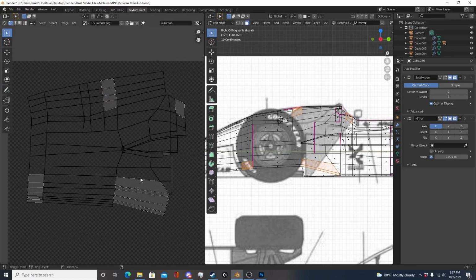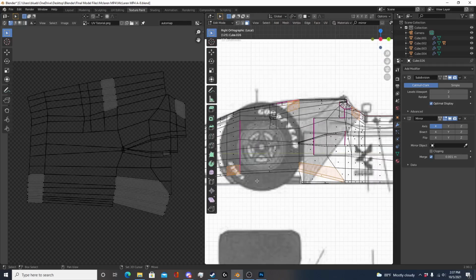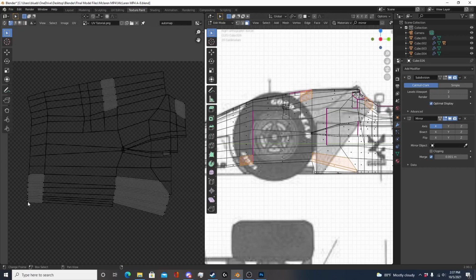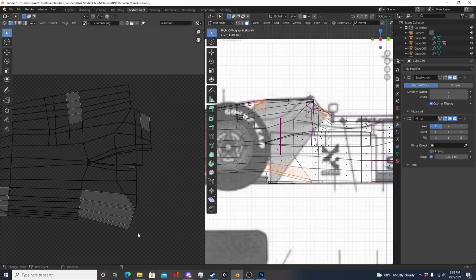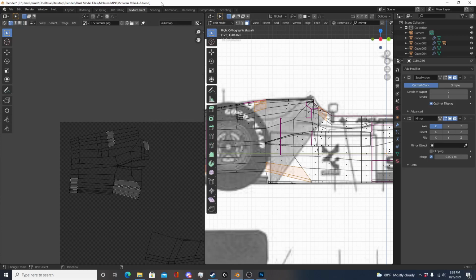So what I need to do in Photoshop is make a line that goes from basically the back. If we press 7 here, it's in the middle here, so we need to go from the center of this face right here down to pretty much the corner of this one, so down to here. So I need a line that goes from there to there. And then on the flip side of this, I need a line that goes from probably right about here that comes up to that corner right there, and it should just cross over these right here. So we'll go into Photoshop and take care of that.